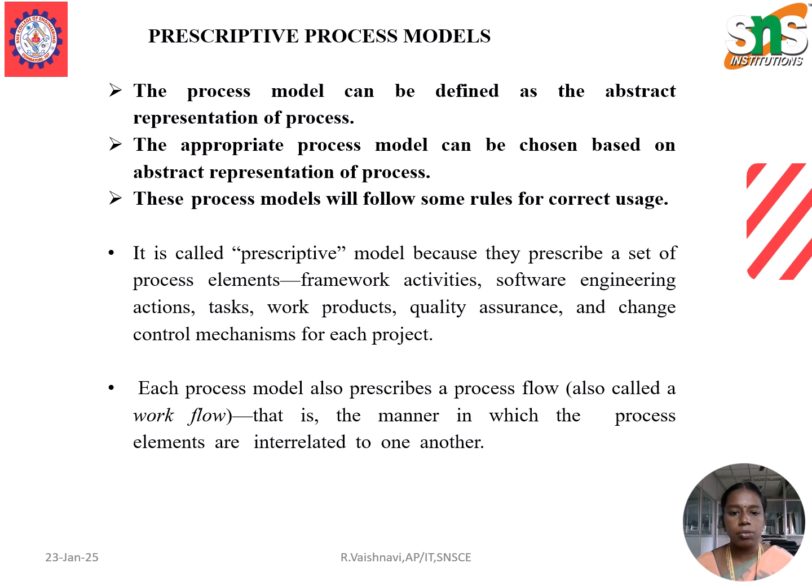It is called the prescriptive model because they prescribe a set of process elements, that is framework activities, software engineering actions, tasks, work products, quality assurance, and change control mechanisms for each project. Each process model also prescribes the process flow, also called a workflow, that is the manner in which the process elements are interrelated to one another.